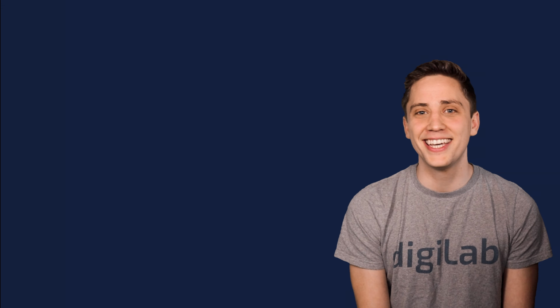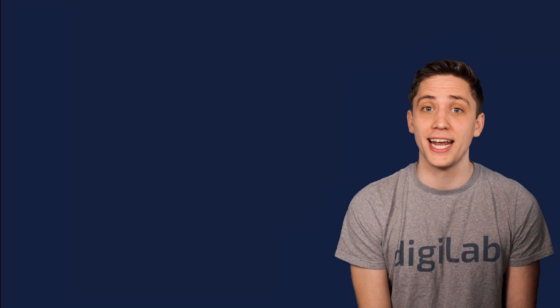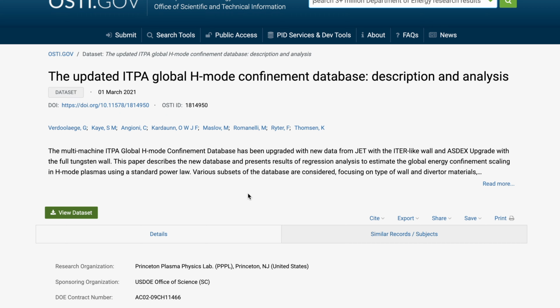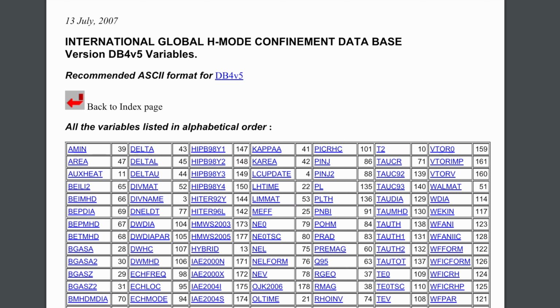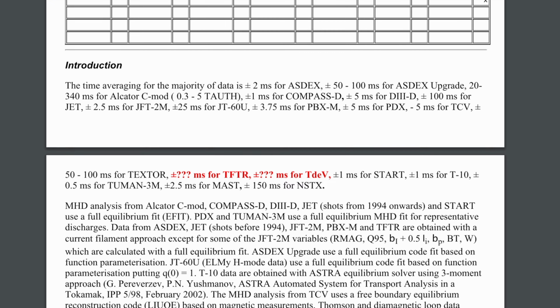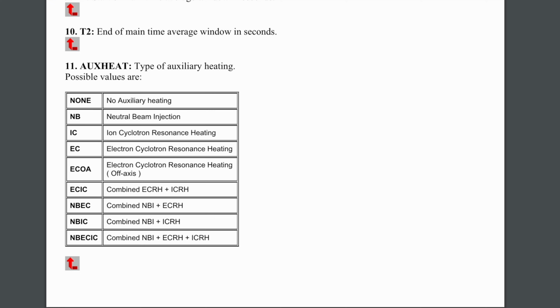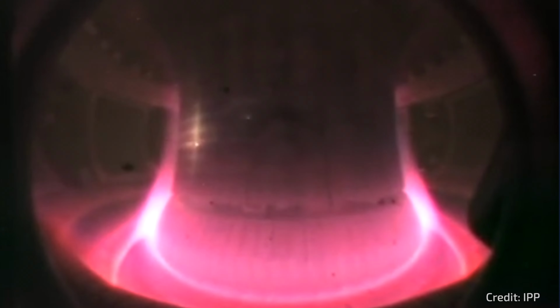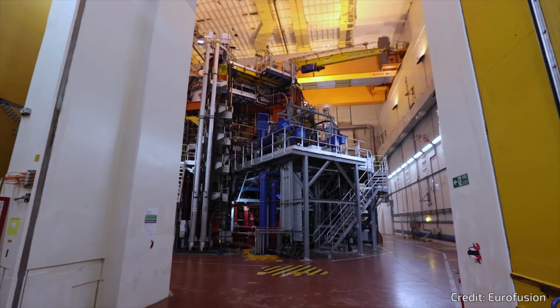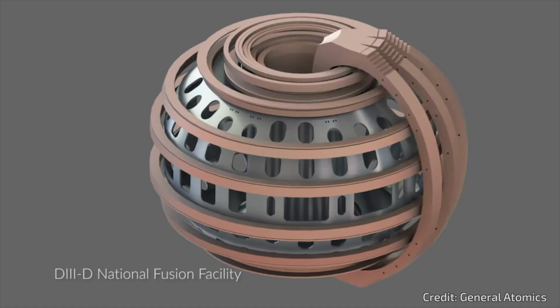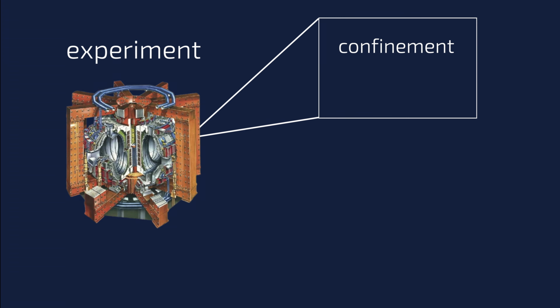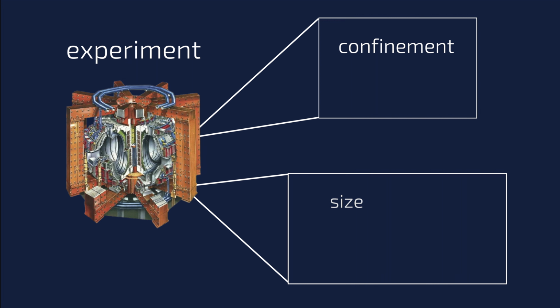Now, if you haven't already guessed, this is a fantastic problem for data science and machine learning. In fact, there's some great data freely available online that can be used to solve this exact problem. The data in question consists of a bunch of confinement times measured in real tokamaks around the world. This could be the tokamak Asdex Upgrade in Germany, or the Joint European Torus in the UK, or the D3D tokamak in America. And for every experiment with a measured confinement time, the data also has a bunch of parameters that the experiment was run with, things like magnetic field, size of the plasma, and so on and so on.